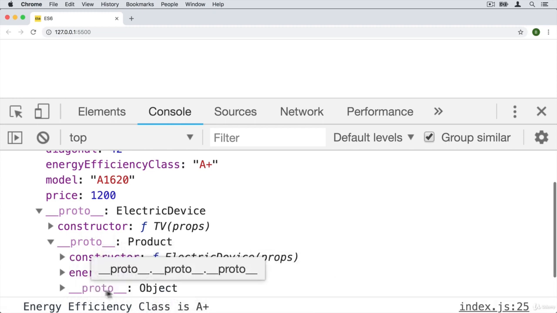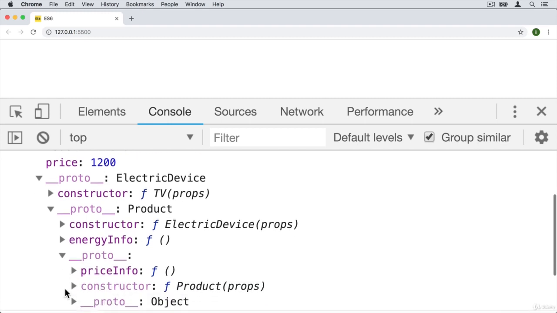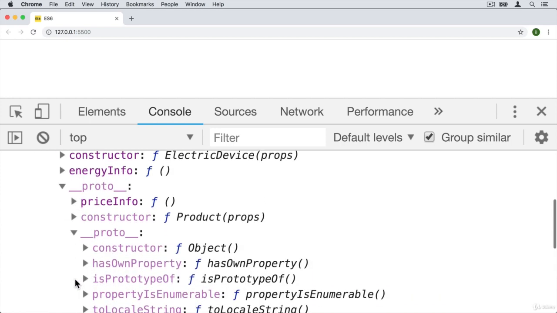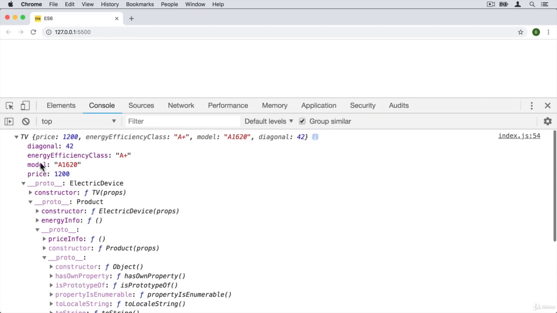And here you see energy info function, that is method of this prototype. Let me expand this proto property, and here you see product.prototype, and it has price info method. And its prototype is default prototype for all prototypes, and it is object.prototype. Let me make it smaller, and here you see entire prototype chain.